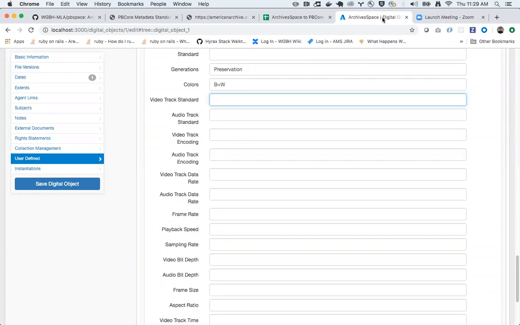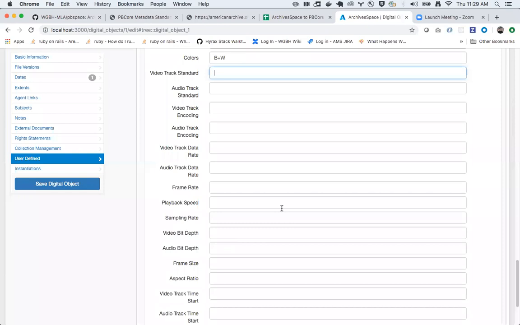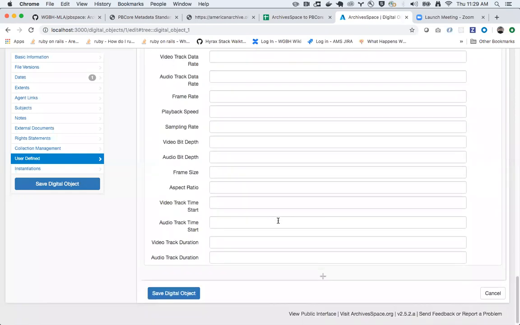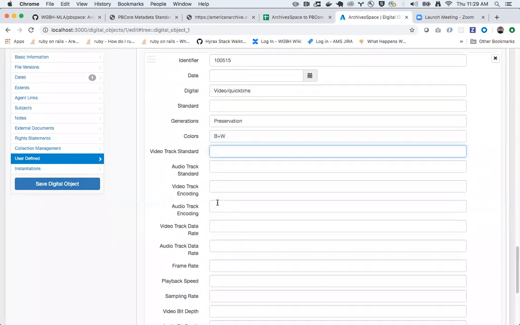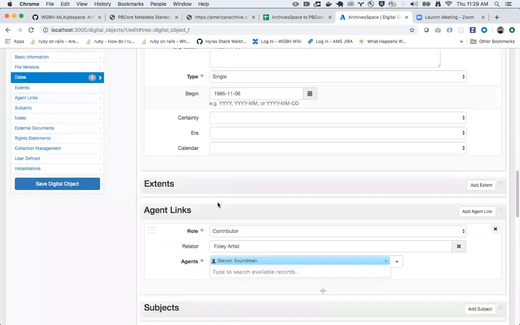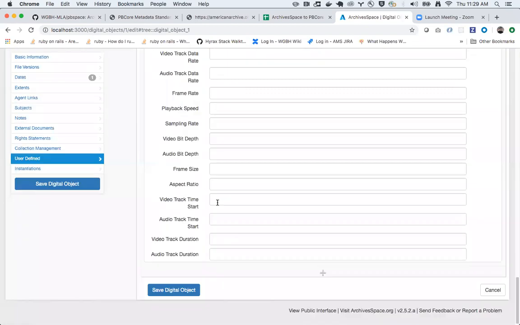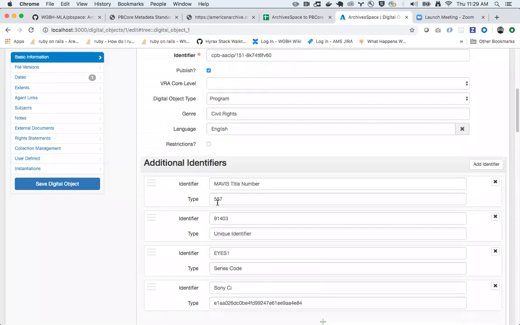Originally, the thinking was that we were going to try to associate the essence tracks with the instantiations, but we were doing a double nesting thing that really added to the complexity. And we've done this before in different systems in the past. What we did is conflate the instantiations with the essence tracks. So most of the essence track fields are also available at the instantiation level right here. So here is everything that we've added to the digital object.